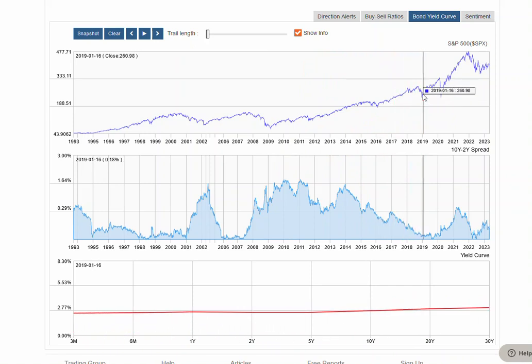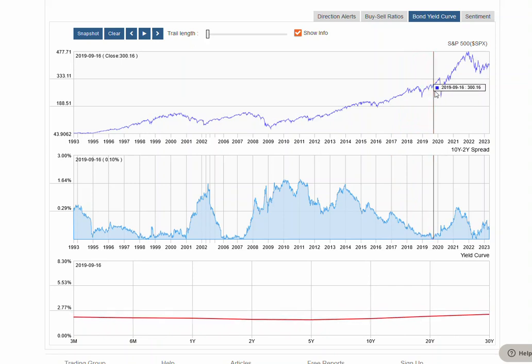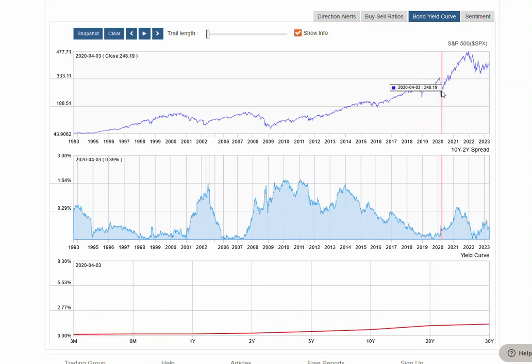Interest rates are rising. That red bar, watch that red bar. It's kind of moving around right here. We had COVID, and look what happened right after COVID. We had a healthy yield curve, but it was next to nothing on interest rates. Well, what's that going to do? That's going to create a huge amount of buying.